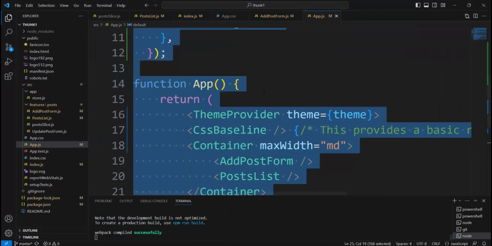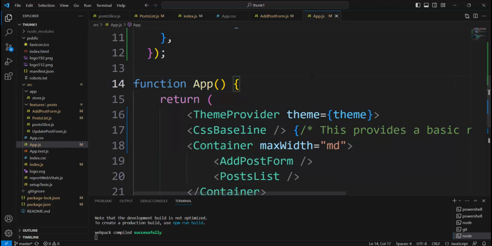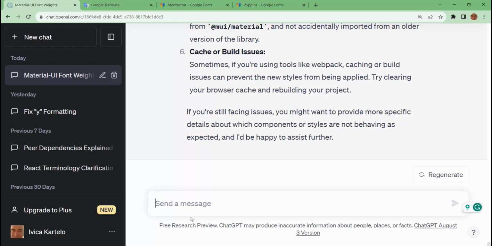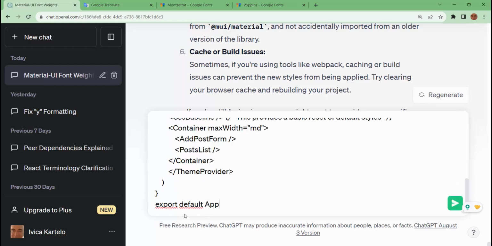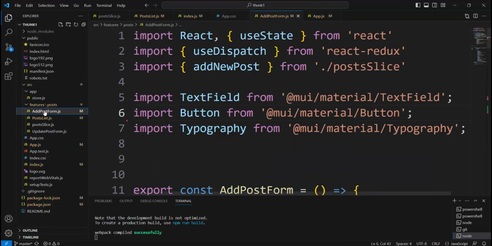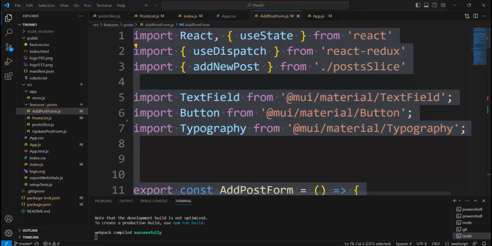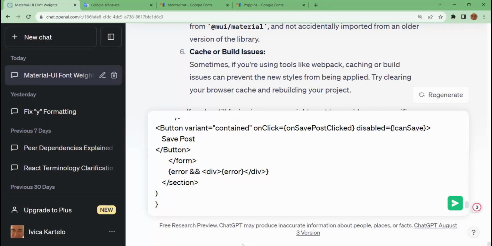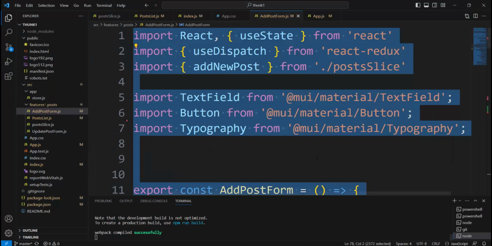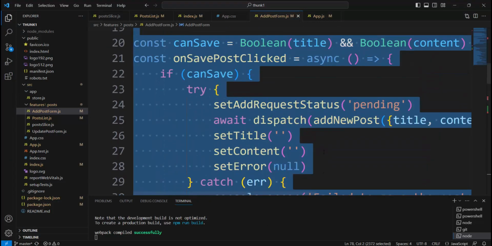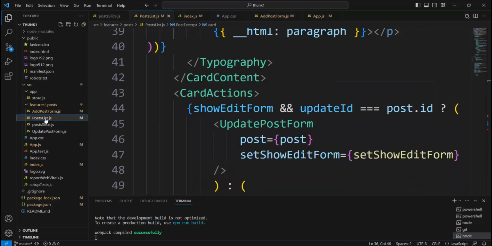Okay, I will copy this App, and I will copy AddPost, Control copy, and PostList, because here it is, PostList.